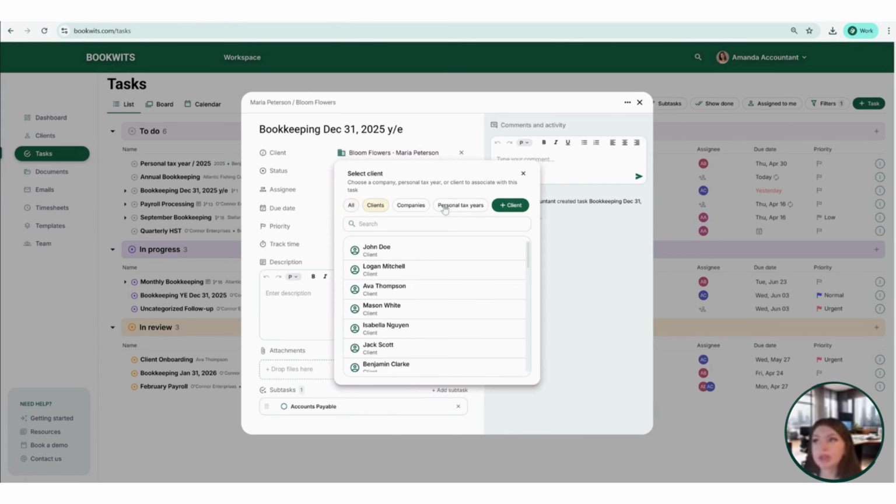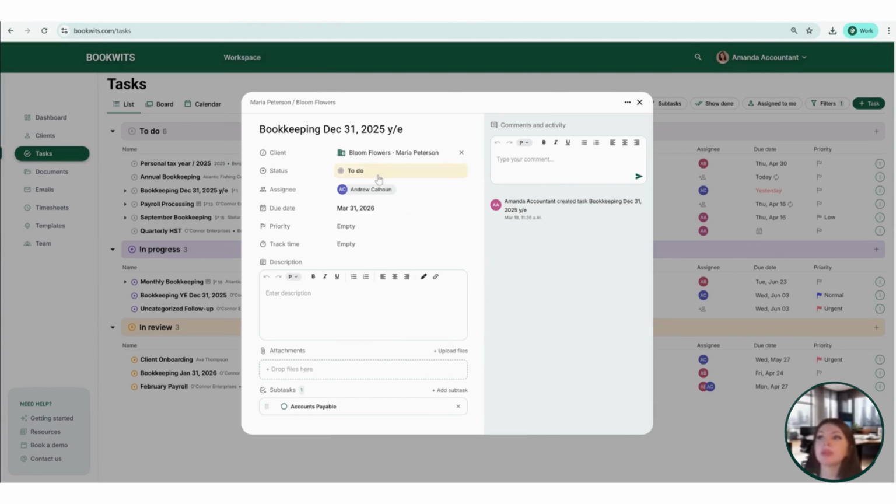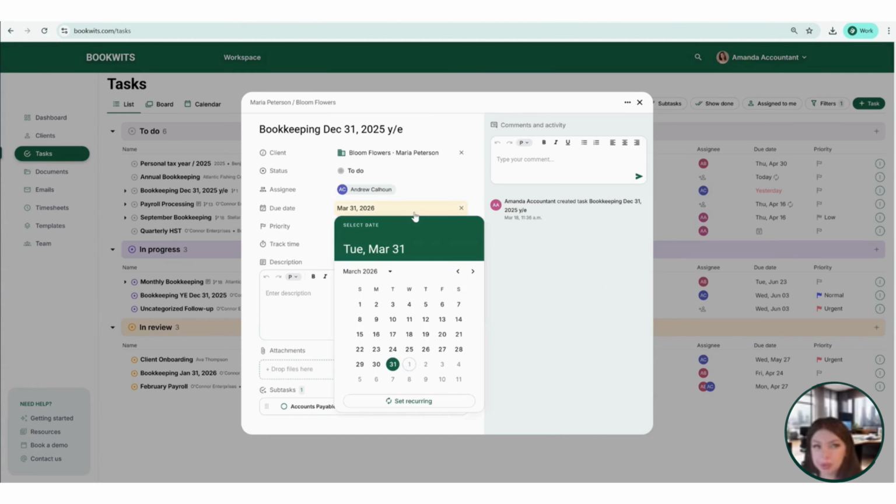So it can be a person, a company, a personal tax year, or a blank space for some general admin tasks. Then I can also update the status of the task, and I can create my own statuses. I can add an assignee or multiple assignees. I can also set the due date.